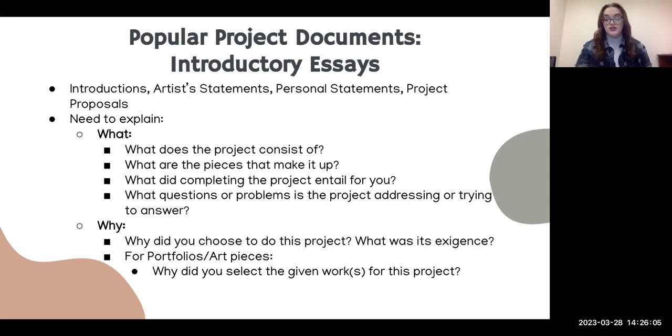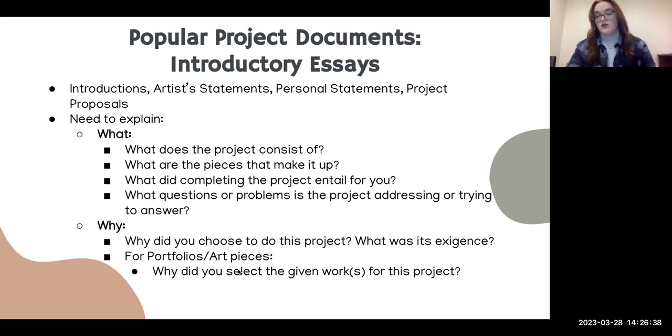The other answer that's really important to cover when you're writing these is also the why. So why did you choose to do this project? What was the exigence or originating idea that led you to do this project rather than a traditional thesis project? Going over this is really, really important because it can make sure that you answer some of those what questions, but it also gives you an opportunity to show what you know, show how you familiarized yourself with your field and the discourses in it prior to doing this project, and then how you can engage in those discourses with the project itself.